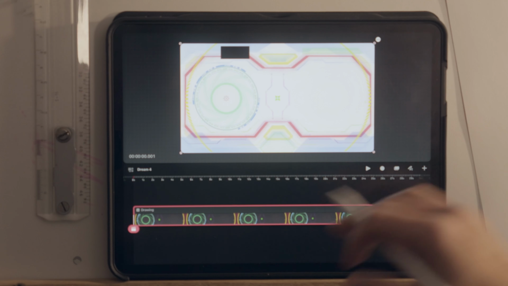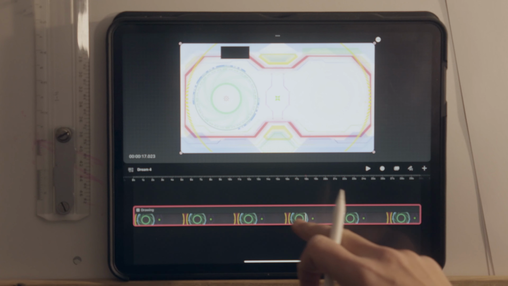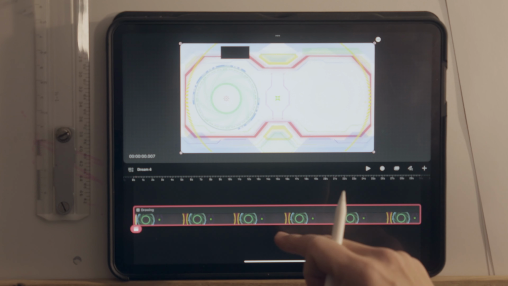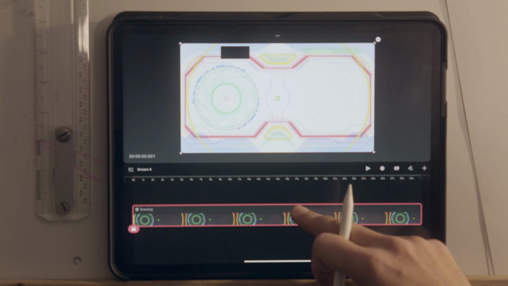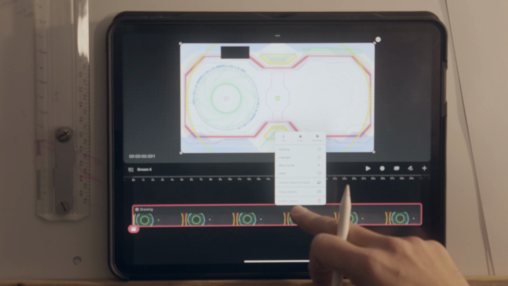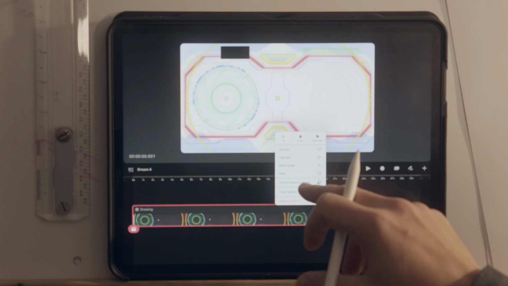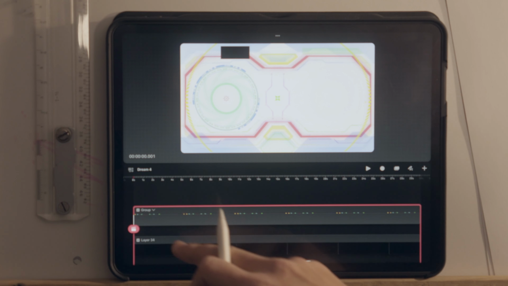And then it imports everything as a single frame. Not a single frame, but you know, pretty much a single frame. So I tap and hold here and convert layers to tracks, and it keeps the groups and everything, so that's handy.